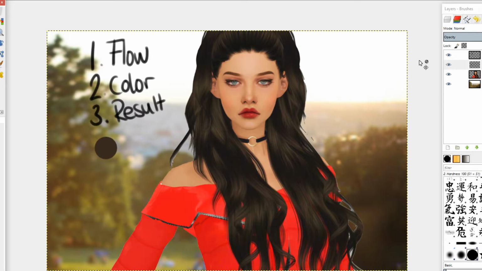So for this one, I am going to do a little flowy, swept up, like the wind is brushing her face from the left side and it pushes it to the right. So that's the kind of flow I'm going for. So let's focus on that result that we're trying to aim for. Do not try to focus on the one result. Don't start adding hair strands that don't even make sense. I've seen a lot of Simmers do this, a lot of editors on Tumblr and Instagram do this. Focus on one piece of the hair. Don't focus on, oh, wherever the hair goes, I'll just slap on a texture on there.